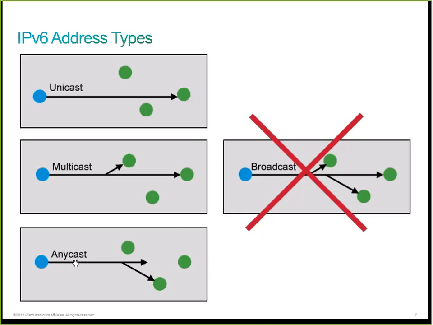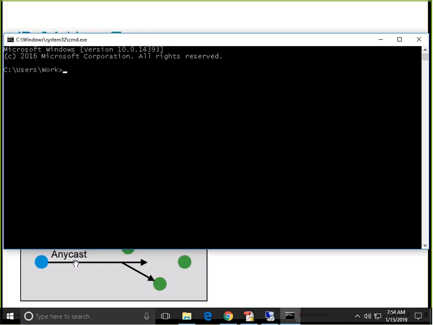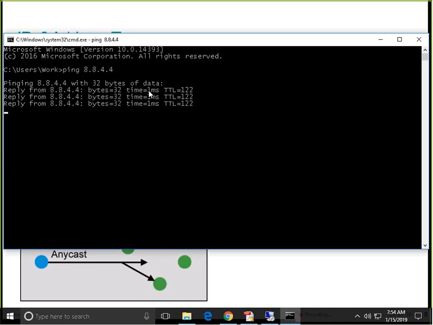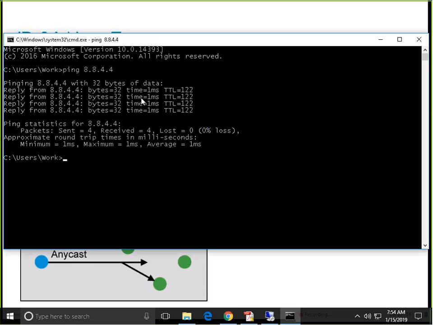One thing you'll notice is that wherever you go, if you open the command prompt and try to ping the Google DNS servers like 8.8.4.4, the time is very low. It does not take a huge amount of time to reach that DNS server. That's because these IPs are not located in just one single location. They are spread across the globe. Wherever you are, depending on your location, it will always go to the nearest data center and reach this address. That's what they have configured for the Google DNS servers, and that is IP version 4 Anycast.